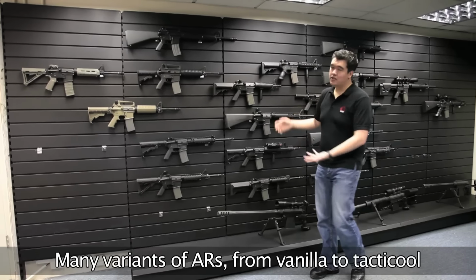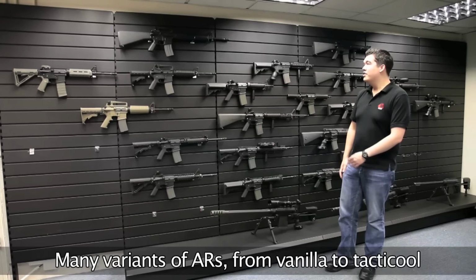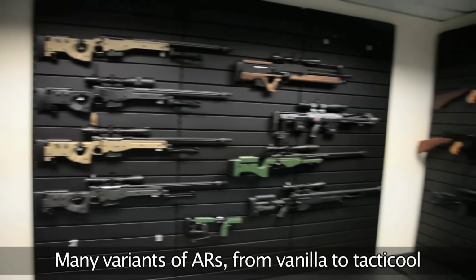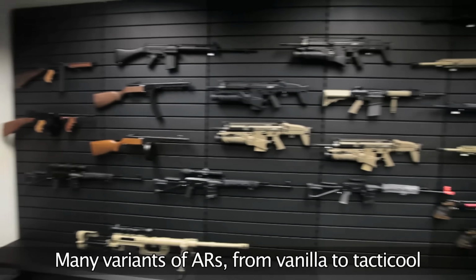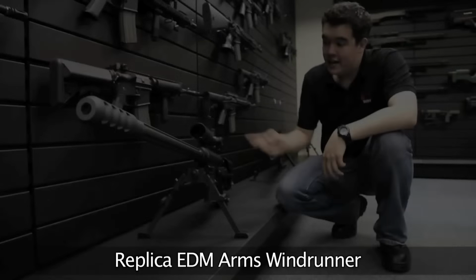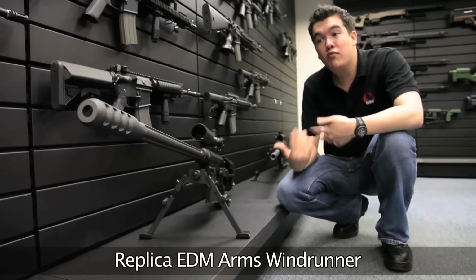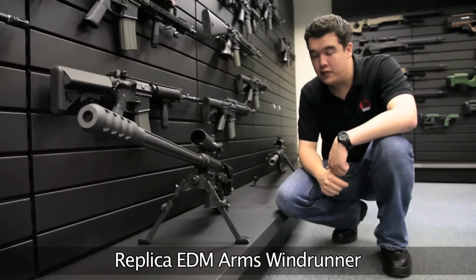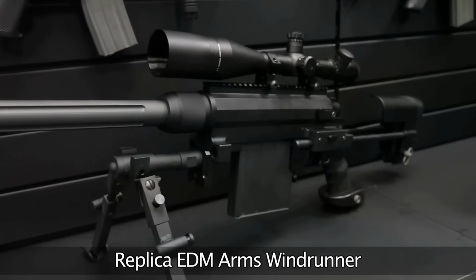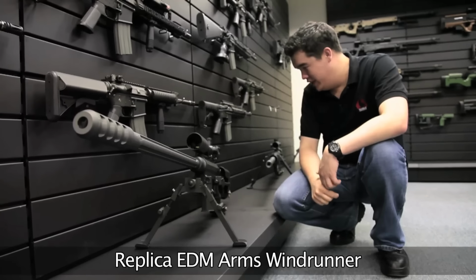So, ARES don't just do ARES, they do all of the ARES. Right, from the grandfathers and grandmothers, right down to the brothers and sisters, and, you know, illegitimate children and the redneck. Now, this is a replica of the original EDM Windrunner rifle, which was the original rifle which went on to become the M200 Intervention over there.